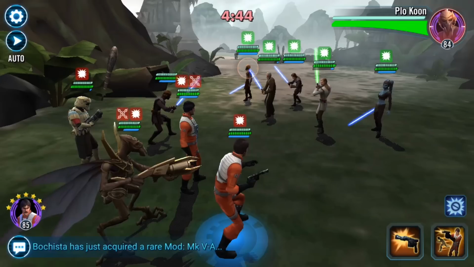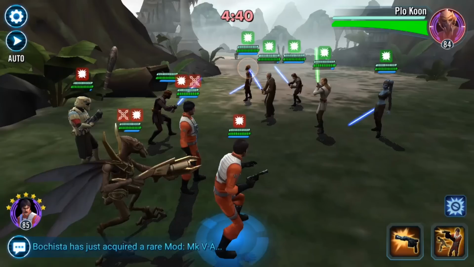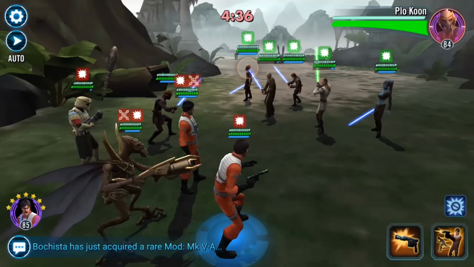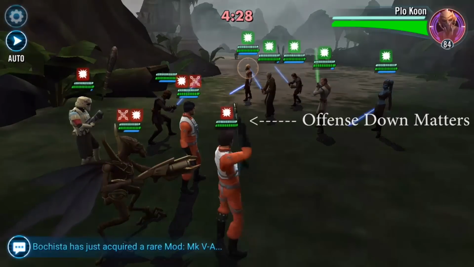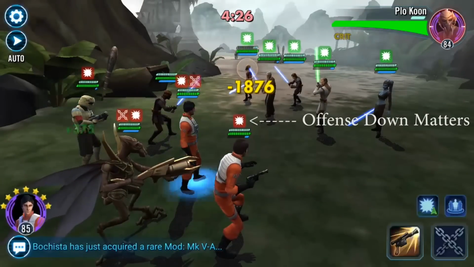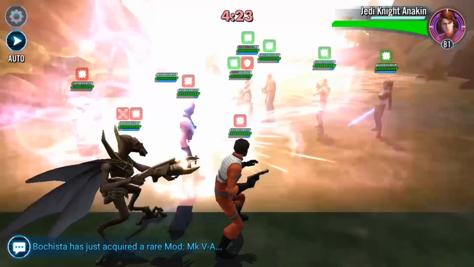Now, I know a lot of people say, this is terrible. Jedi Knight Anakin's going to get 100% turn meter and do more damage. Why would you do that? Well, if you have a chance of taking the game to 5 versus 4, it's okay to give them an extra turn. So hopefully, I can clear Plo out of here. And I didn't even get close. Holy cow. Man, his Plo is tanky.